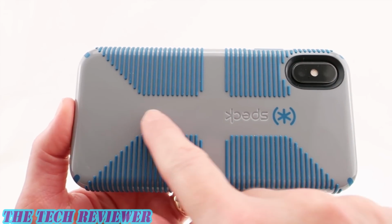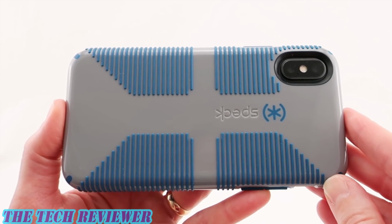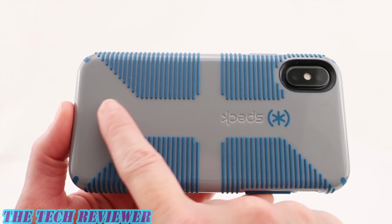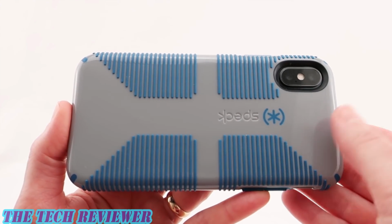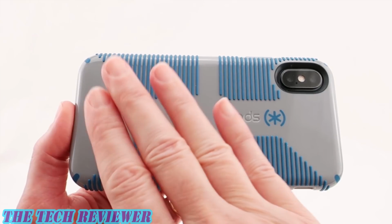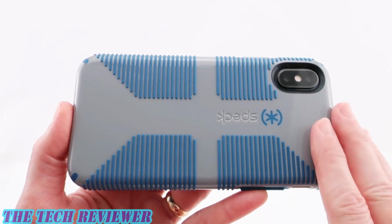It doesn't lie directly on this polycarbonate. So typically the grip cases tend to scratch a whole lot less than your standard CandyShell, which is great. And this polycarbonate material, because it's kind of a glossy polycarbonate, it tends to actually give you more grip than the matte surface of the Presidio Grip. So overall, I think that this is a grippier case than the Presidio Grip.